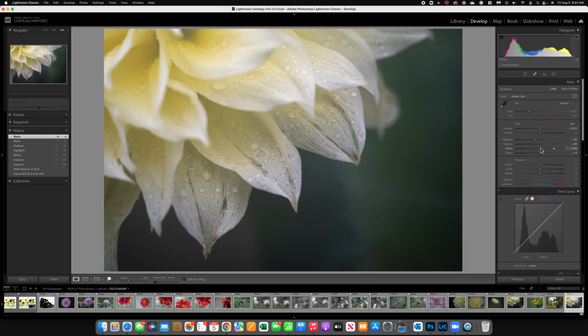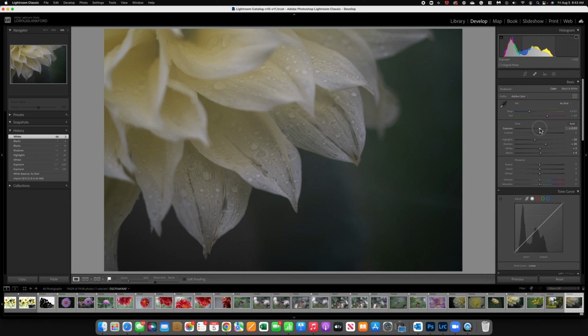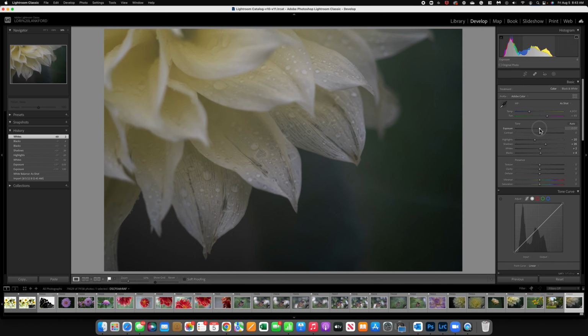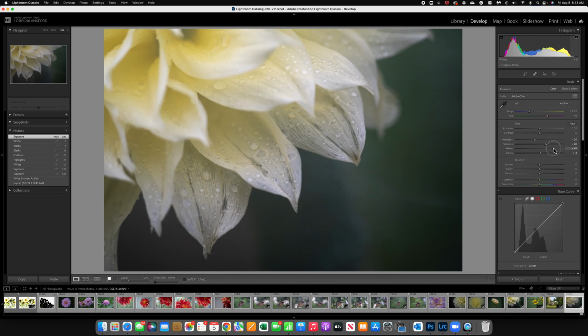Now again, if I had come over and left the whites and just pumped the exposure, very different than if I open up the whites. So that is tip number 2: as you begin editing an image, the first thing you want to do is look at your histogram, think about what needs to be edited, and then use your tools right here in the basic panel to make those adjustments.